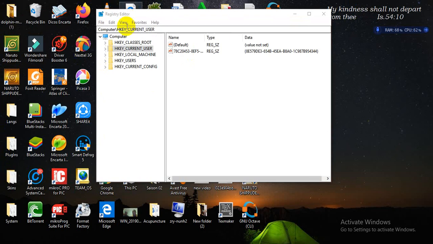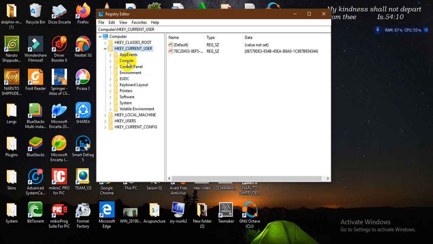When you enter the registry editor, you see that it contains all the editors which can be used in your Microsoft Windows 10. Now when you enter here, you enter HKEY_CURRENT_USER. Then enter the folder called Software.